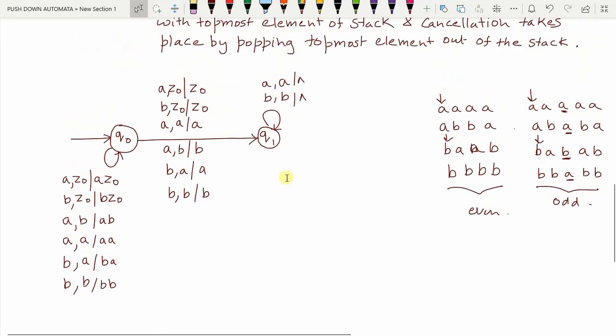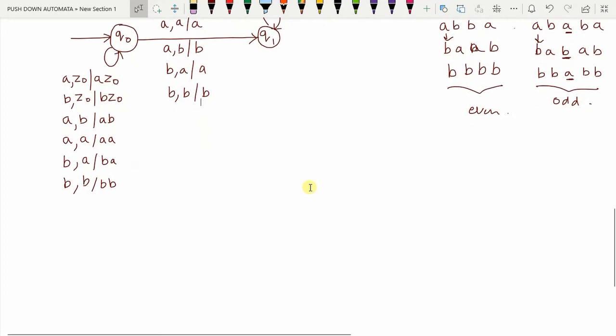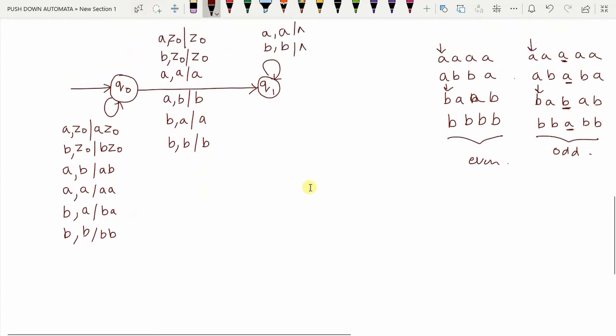Whenever we deal with palindromes, when you talk about even length palindromes, null is also a valid even length palindrome. When you talk about odd length palindromes, a single A or single B is also a valid palindrome, correct? So please note, if null is given as the input string and the stack is empty, you will perform a no change operation, and after that you will come to the Q1 state.